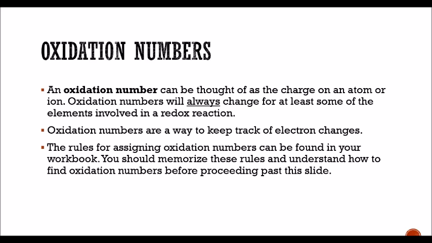And so the very first thing we're going to do is learn how to assign oxidation numbers to things. It's in your workbook, and it says you should memorize these rules, and understand and define oxidation numbers before proceeding past this slide. All right, good advice, me. Let's take my own advice here and take a look at that workbook page.